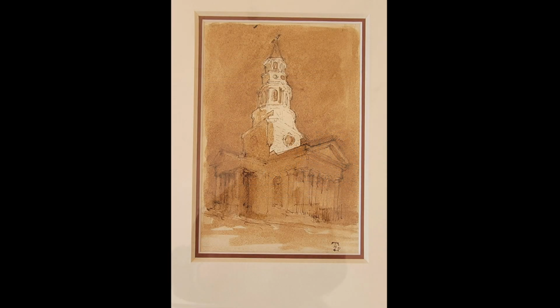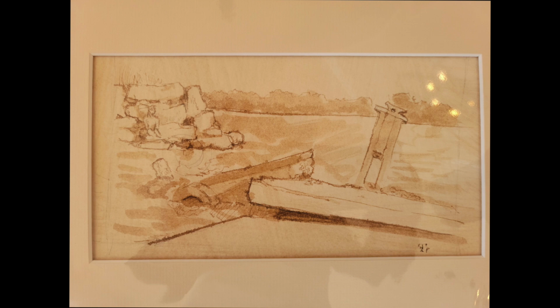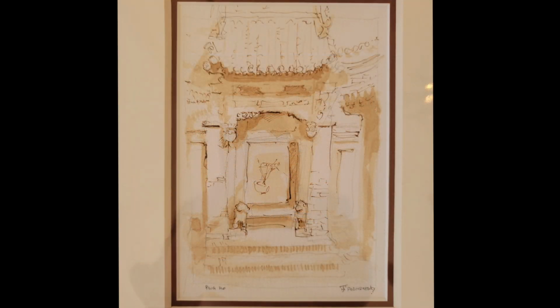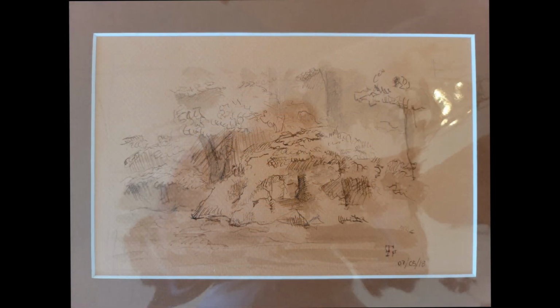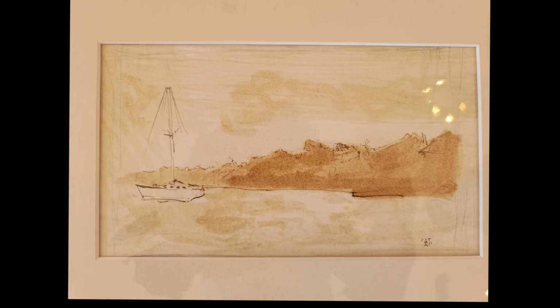Like with an oil painting, it can take weeks to work on it. The beauty of this is that you can travel light with it because you only need a few simple tools. You need a good watercolor brush, nice paper, pencil, and then a pen and nib. Like you would see in old cartoons of calligraphers, they would dip the pen in the ink bottle and draw with it. That's basically a tool that I use, and some water and a drawing surface.